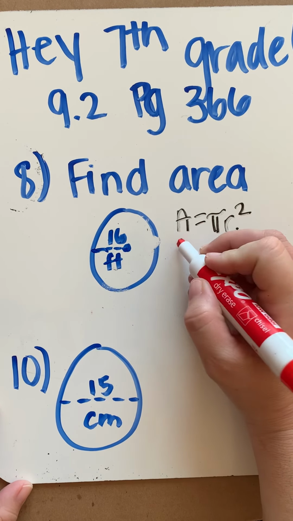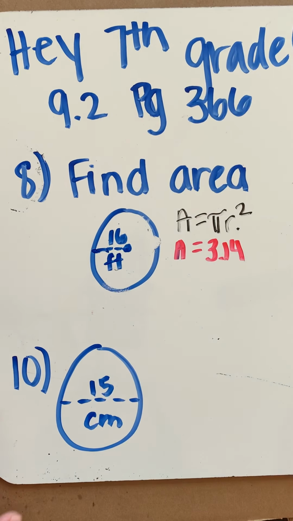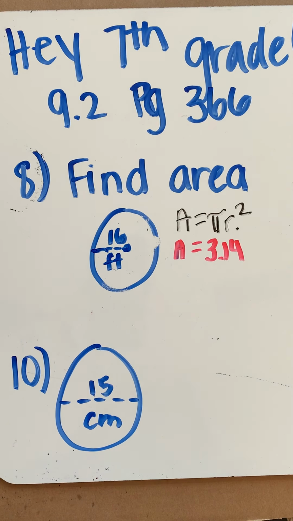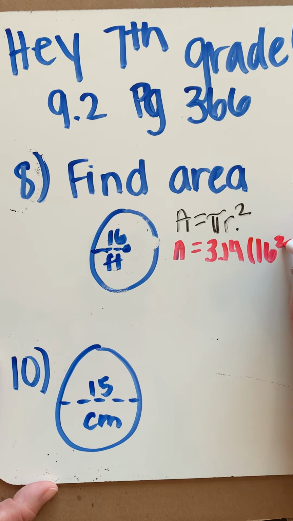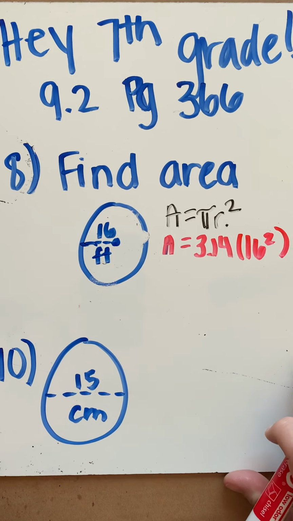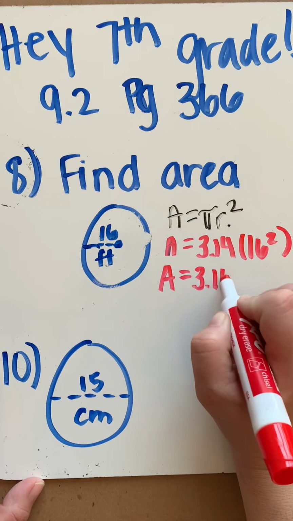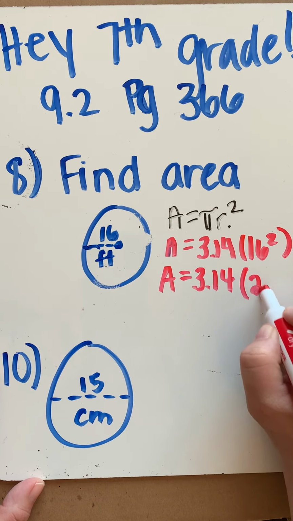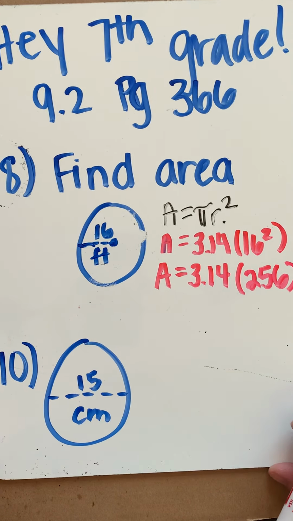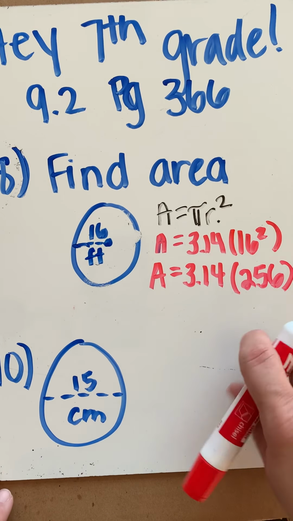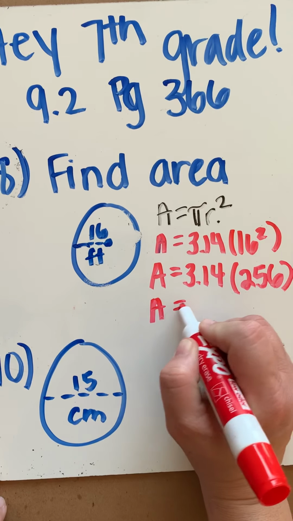Make sure every time you're writing down the formula. We're going to use 3.14 for pi because that's what they told us to use, and we have a radius of 16. The first thing we need to do is square 16. You guys can use a calculator, so I'm going to breeze through, pretending we have one, just for the interest of time. 16 squared is 256. Then we simply multiply that by pi.